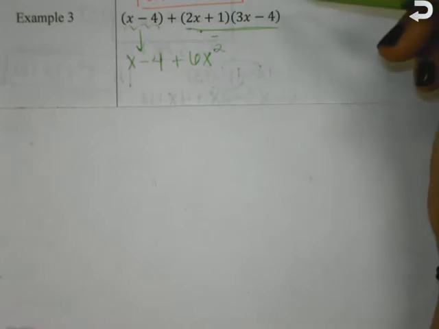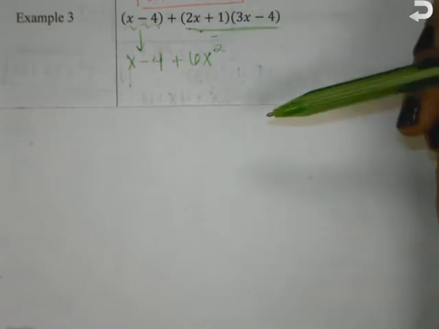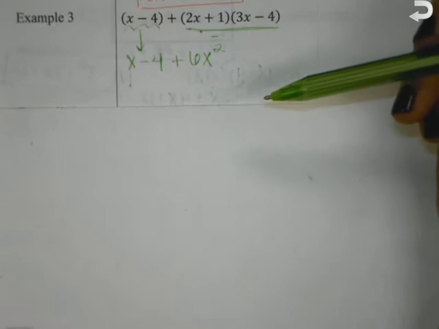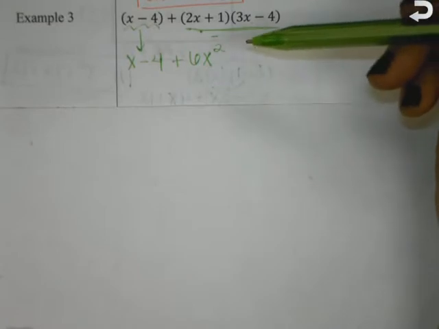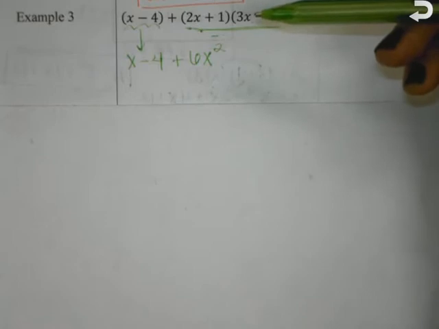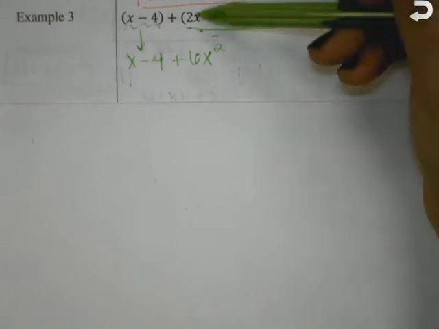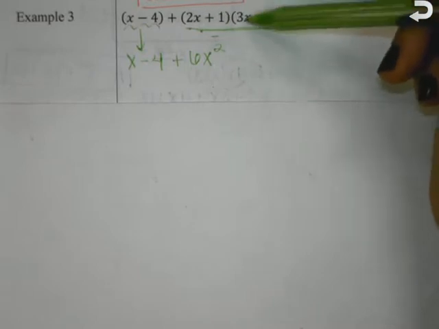So he did the 2x times 3x, so what's the next? 1 times negative 4. That's the last one. Did you get an answer for the multiplication? Okay, so what'd you get in the second box? 3x. So you did 1 times 3? So plus 3x, it was the next one.